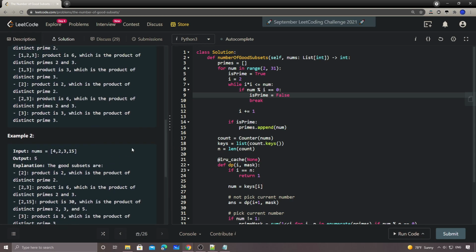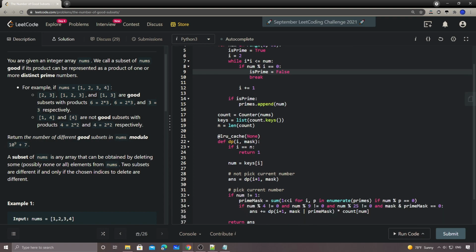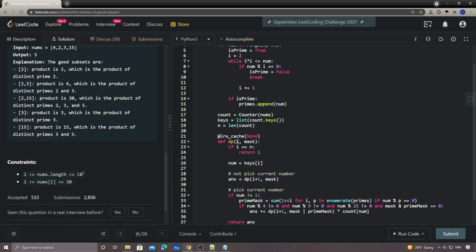Yeah, I think that's it. As for the time complexity, let's say this one's n, so we have n times the mask.